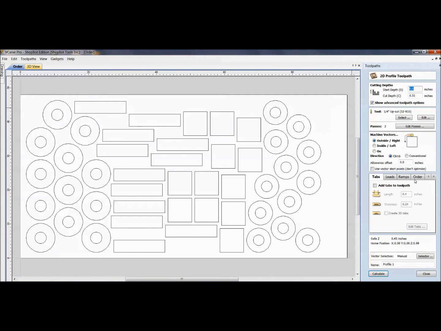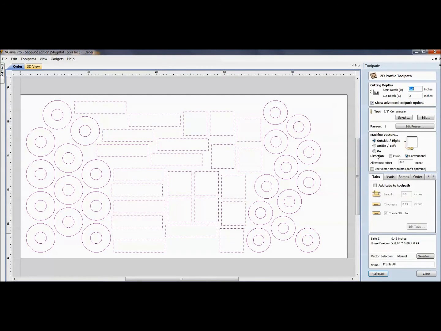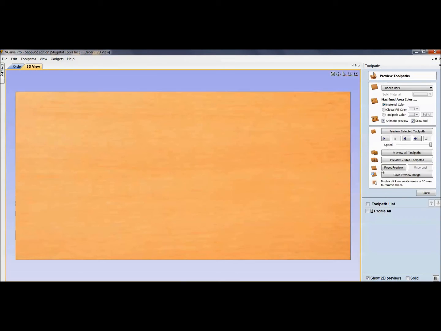So let's look at the order real quick. What the order is, we're able to click on this, and you can select these different vectors and approach the direction of the cut how you would like. So it could be the vector selection order, left to right, top to bottom, and just to demonstrate that, I've already calculated a toolpath here where I have the order from left to right. So maybe I have a setup out on my ShopBot where I have a vacuum system where as I cut from left to right I can turn zones off as they're not needed.